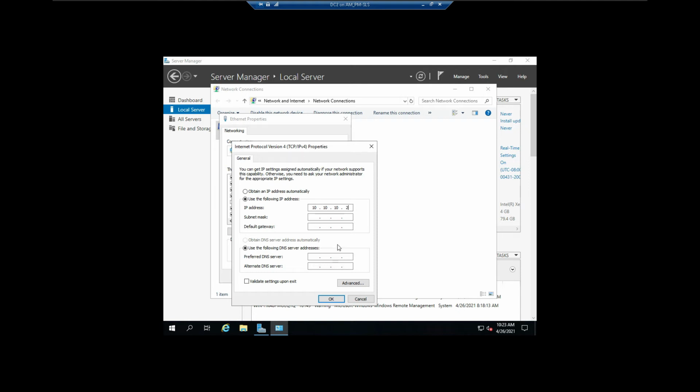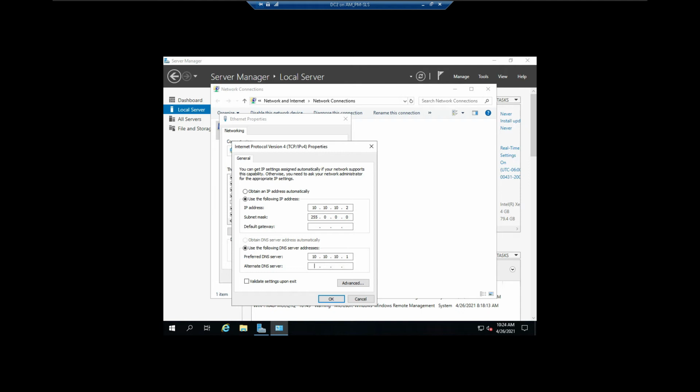10.10.10.2. And now I'm going to click here and it's going to say Class A. We didn't set up a default gateway. And our preferred DNS is going to be DC1. For now, this will flip, but we will do 10.10.10.1 so it can talk to DC1. We're going to talk to ourselves for the second one. Now, once we set up a domain controller on this, then it will flip these both around and talk to itself first and sync up with the other DNS and talk. But for now, we're just going to do this.